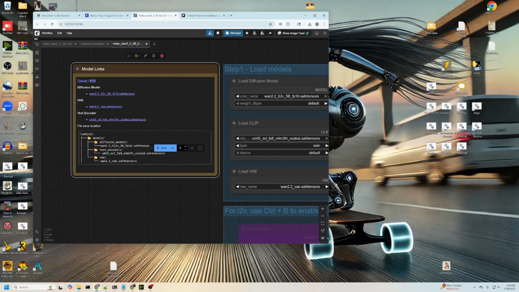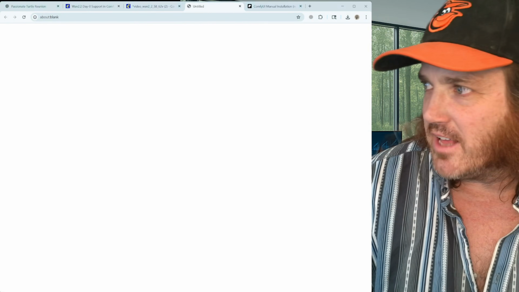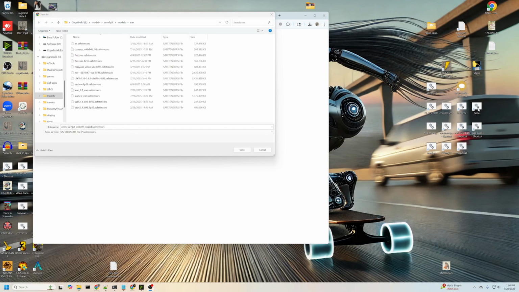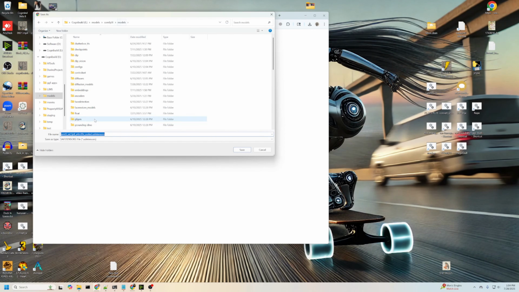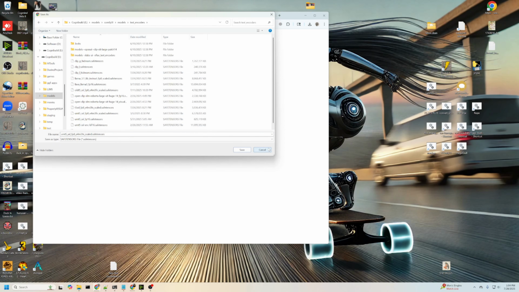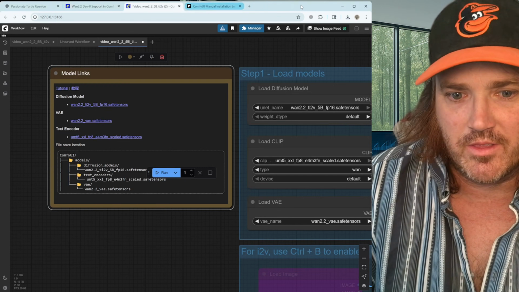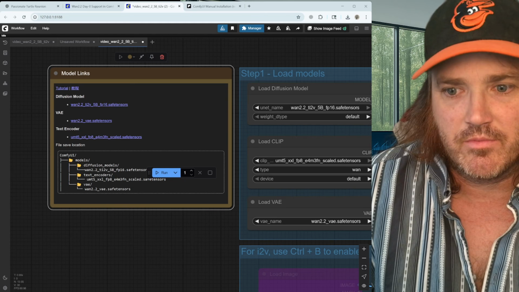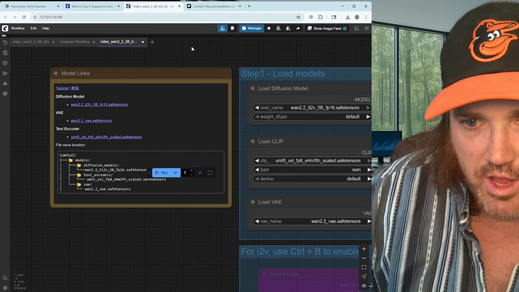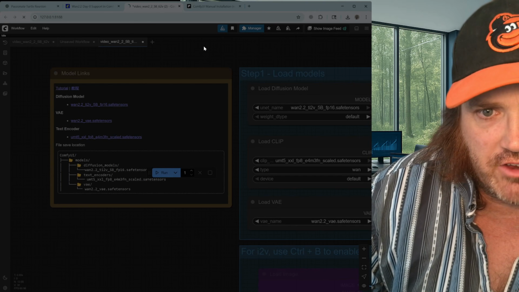Okay. Same thing. Now we pop back over, click on our text encoder, click that up like that. Okay. We go to our models, text encoders, save it. Okay. Done. All right, and then what we do, we hit our refresh button, okay, so you reload the page, just go like that.